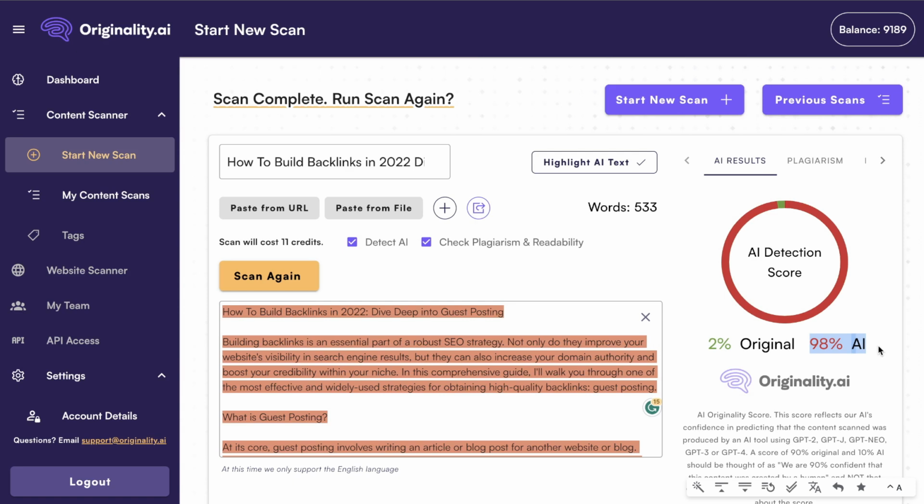As I thought, the AI score is pretty high with GPT-4, but I really think that that's only because Originality.ai's algorithm, or whatever they use to detect AI, is focused on GPT 3.5 and GPT-4. I'm sure once they do a couple of updates, Claude will also be easily detected by Originality.